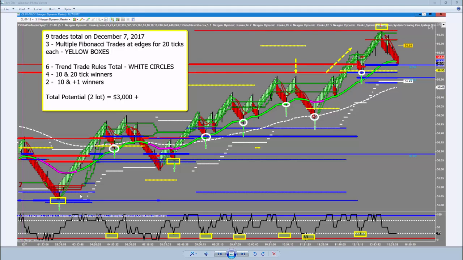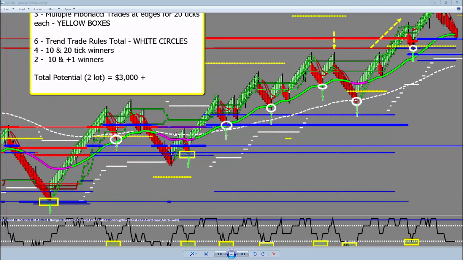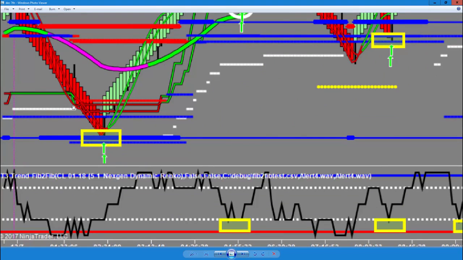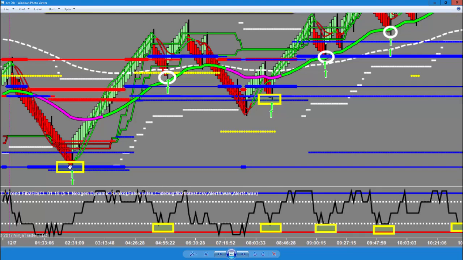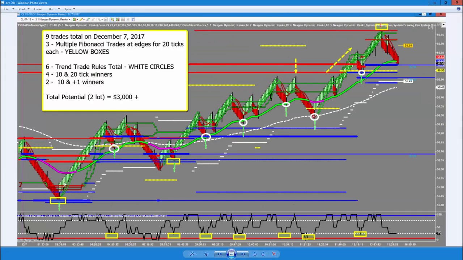So again, just to go through our rules, it's pretty easy to see if you reach multiple Fibonacci support, which, very clearly, we have the edge of our multiple time frame Fibonacci support down here. We're going to be looking for a counter trend trade. Now the market went from about 55.80 all the way up to 56.20. So literally there was $400 worth of potential in there.